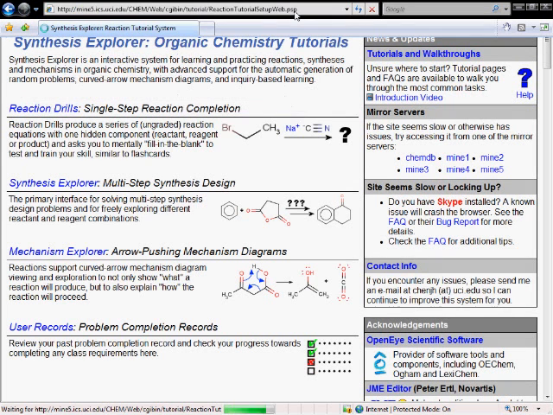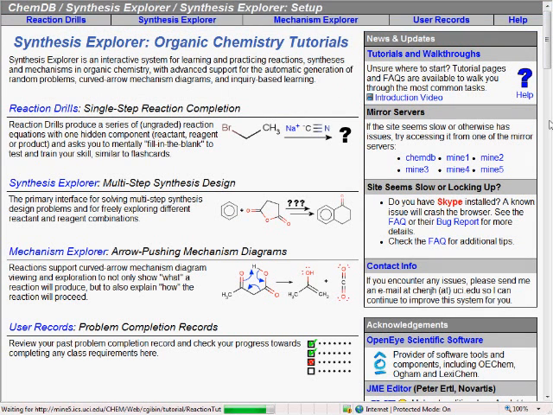From there, you should be presented with a primary setup page for the system, showing the main sections on the left and various information notes and announcements on the right. One important section to note is the link to the help and walkthrough pages, which have more detail on using the different pages, though you should get most of the basics from this video.